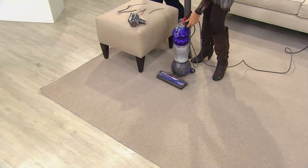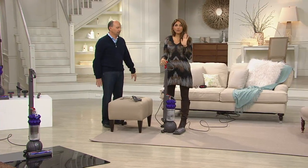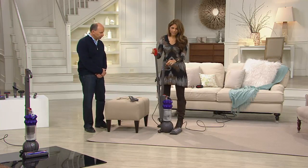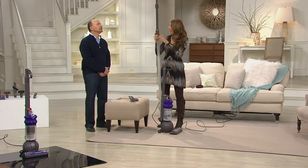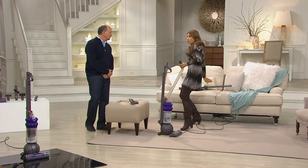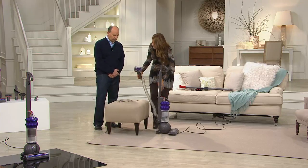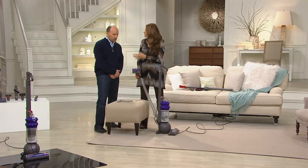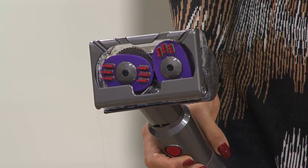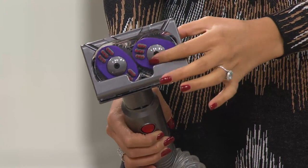If you're not familiar with Dyson, they really came up with a way to clean low and high. Even in this compact size, you still get everything like the larger Dysons — the wand comes right out for higher or lower reach, and every tool fits on the end of the wand as well as on the hose. For cleaning ottomans and sofa cushions, just use the hose for easier handling. The tangle-free turbine tool counter-rotates to pull up all the hair — whether it's dog, cat, or human hair — without clogging the tool.